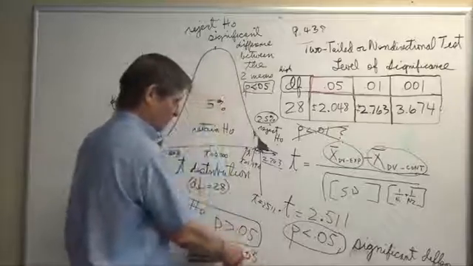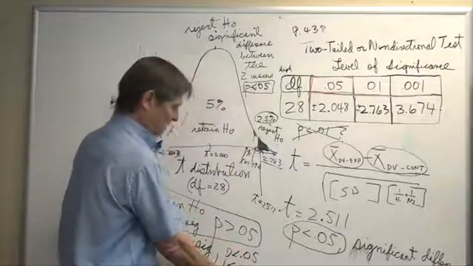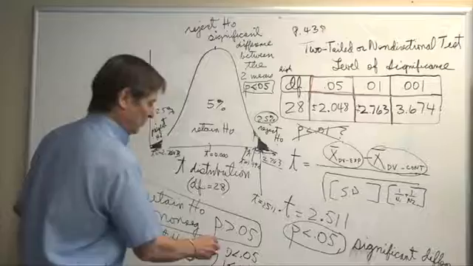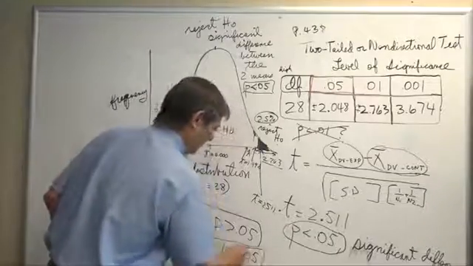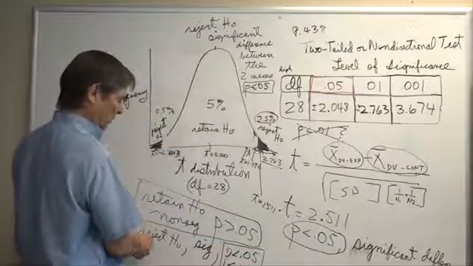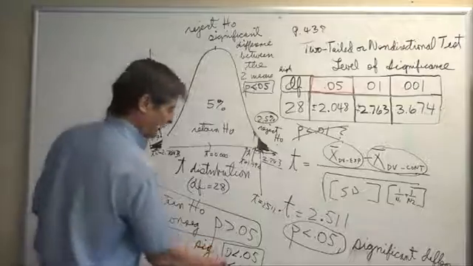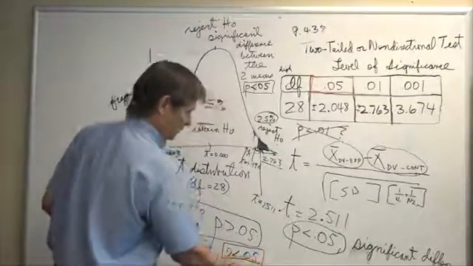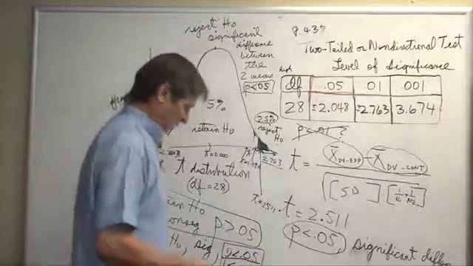But anything p less than 0.05, 0.01, less than 0.001, these are going to be our levels of significance. Remember, when we reject H0, they're significant. We'll start at 0.05 and then we'll check at 0.01 and 0.001.